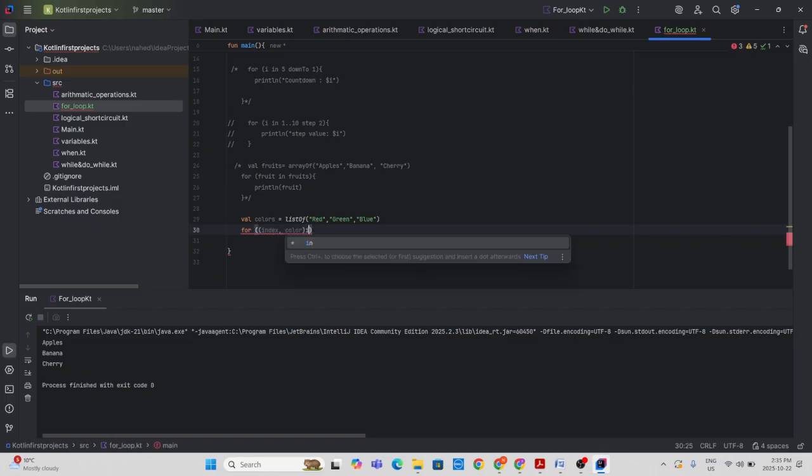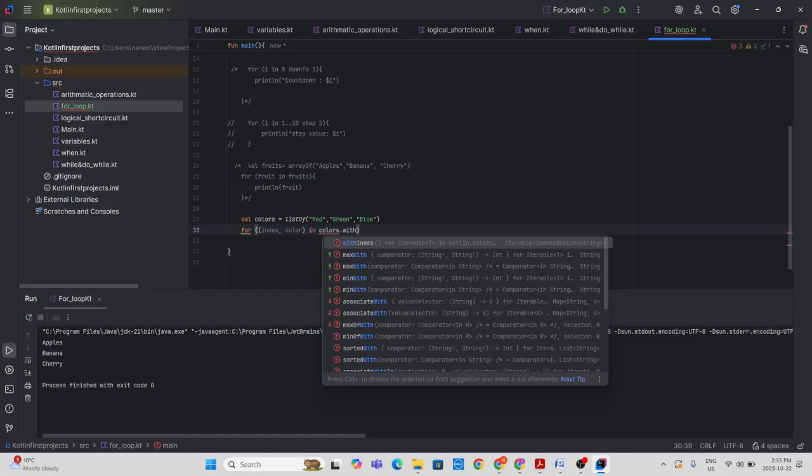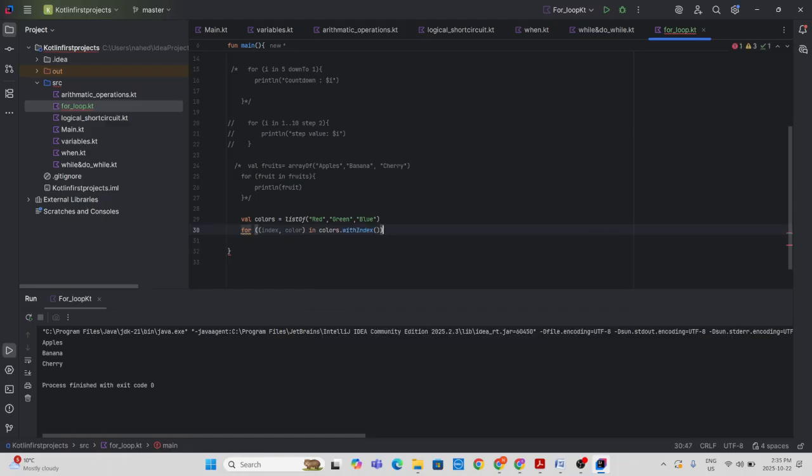As you know, this is the basic syntax of for loop, in colors, the variable name colors dot withIndex. So what is going to happen here is that it will give a color name with the index number, like 1, 2, 3, and with that index number it will give the names of colors.